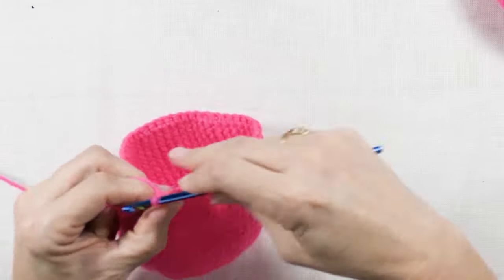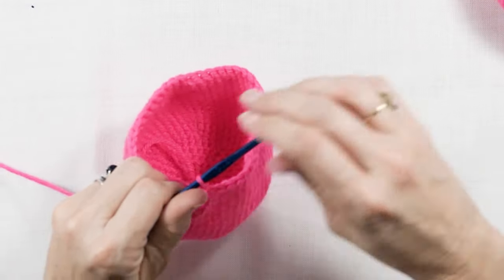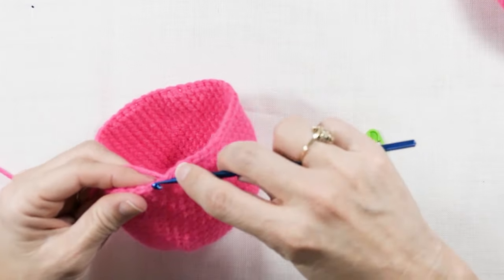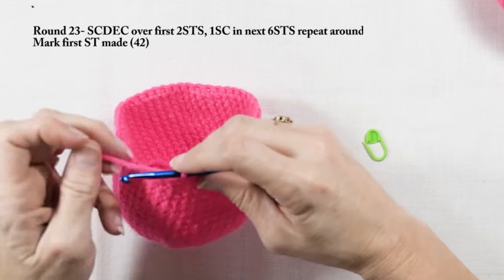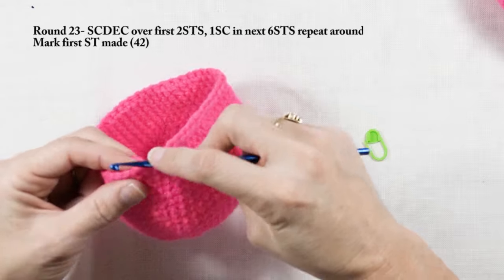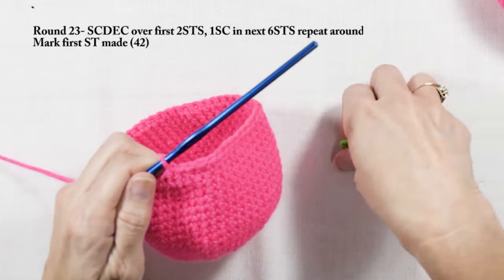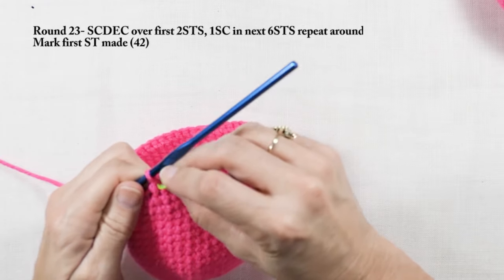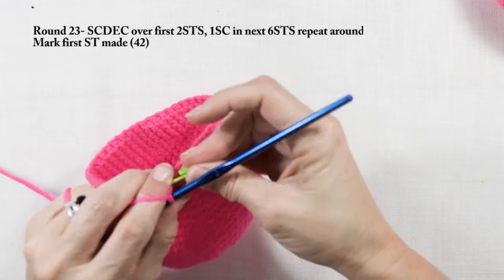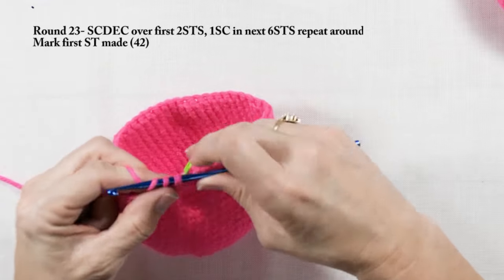Alright, so now I'm at my stitch marker, so I'm going to remove my stitch marker, and on the next round I'm going to do another single crochet decrease. So I'm going to do the same thing as I did before and do a decrease. I'm going to mark that decrease that I just did. And now I'm going to do one single crochet in the next six stitches.